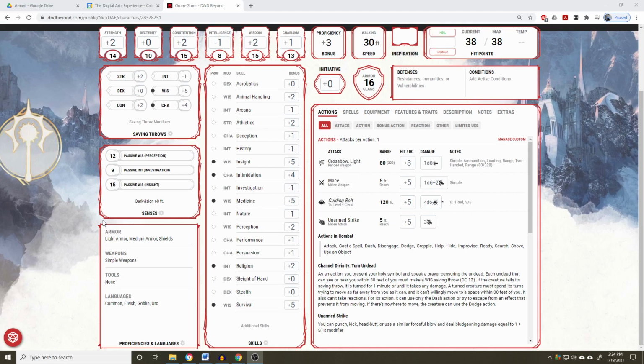So that begs the question, what would happen if I equipped or put on a piece of armor that I am not proficient in? Well, let's say that Grum happens to find a really nice set of plate mail armor. I put that on, and yeah, my armor class would go up, which is good. The problem is I would then have disadvantage on any ability check, saving throw, or attack roll that involves strength or dexterity, and I won't be able to cast spells. That is a huge problem when I am out in combat and trying to do stuff in the world of the D&Ds. So it's very important to make sure that the armor you're going to put on is something that you're trained in. Otherwise, it is going to hamper you significantly.